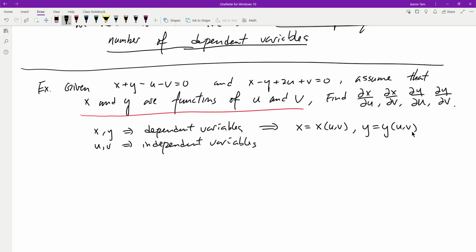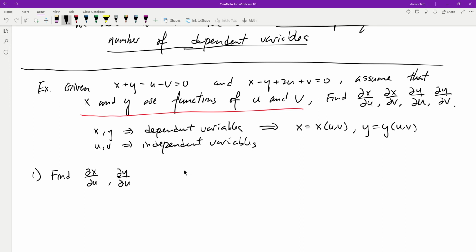Now, how do I actually find these derivatives? We actually don't find them individually. We find them in pairs. Because you have to differentiate with the same independent variable, but across multiple dependent variables, you will find them in groups. So let's start with our first thing. We try to find dx over du and dy over du. We find both of these together because they're using the same exact independent variable, therefore it differentiates the same way.